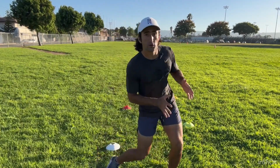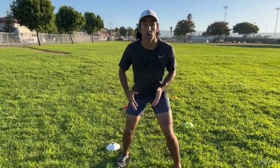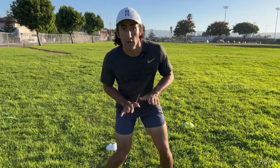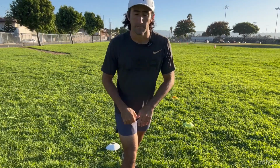They call this move a rocker step because you're rocking side to side. That's what sells the movement. So when you do this move, we need to make sure that we are rocking side to side, pushing off of my feet to get separation. Again, I'm going to show you this drill will look full speed.